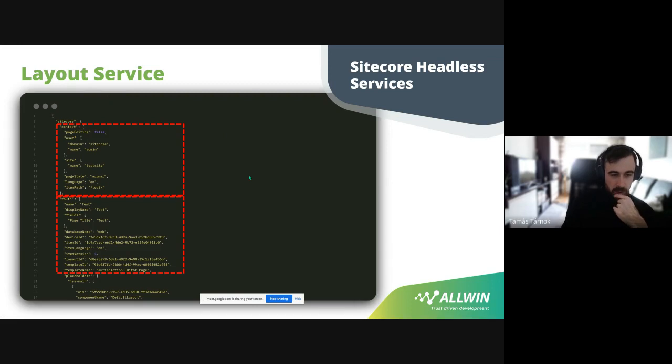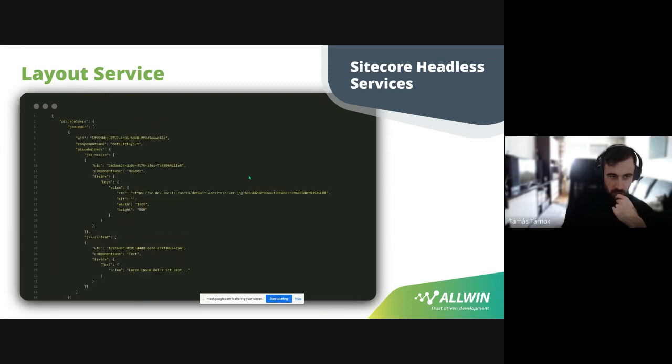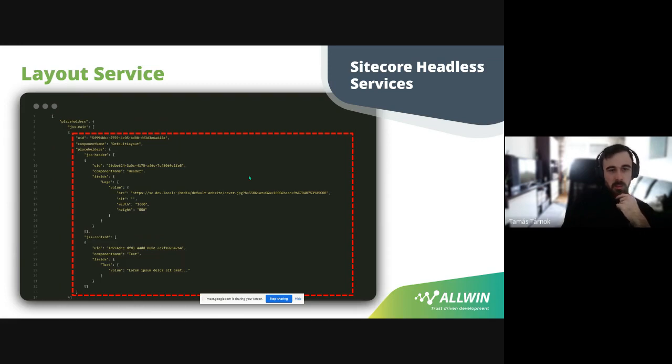The next big part, which is the most interesting one for our NEXJS application, is the placeholders. Inside the placeholders, actually, we can see the presentation details of a page item. And here we can see JSS main is a placeholder.